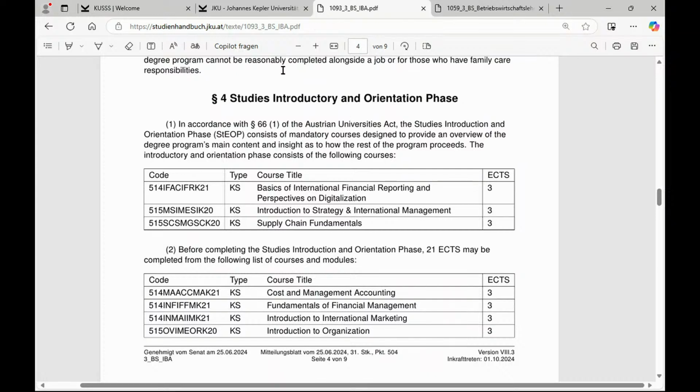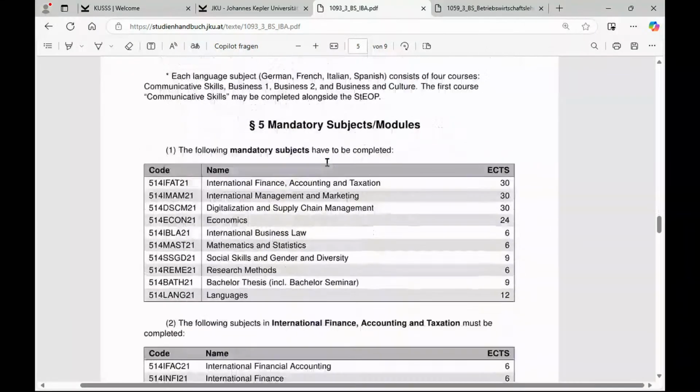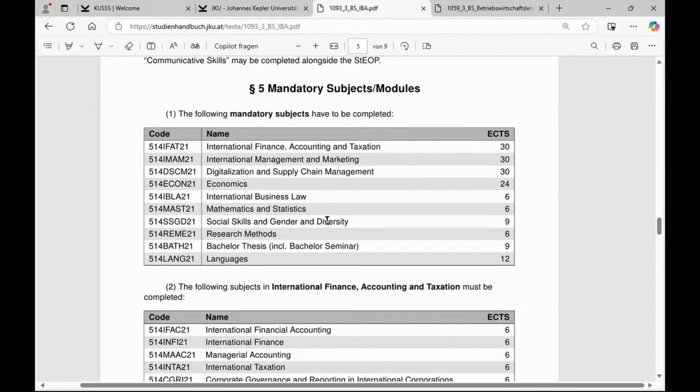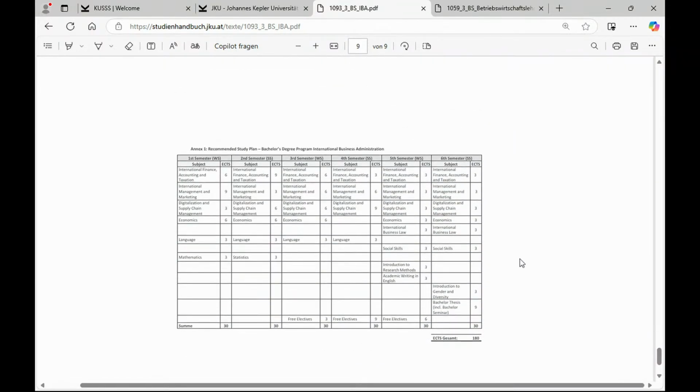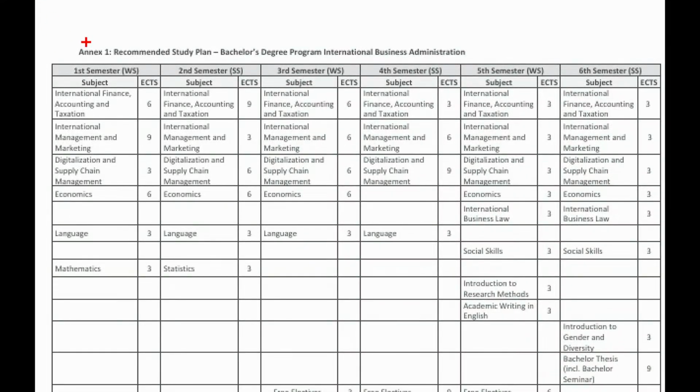Next point, interesting. Here you have the big study introduction and orientation phase. We'll see it again later. Any student has to do that in the beginning of a bachelor and diploma program. What we see then is the big subjects. We will see that later on. I will not say a lot about it now. I just show you the end of the curricula, where also very important information is normally to be found for you. Typical recommended study plans. Especially in the first or second semester, such a recommendation can help you. Well, what should I do in the beginning? The first, this lecture or that lecture, here you get an orientation. Additionally to the studies orientation and introduction phase.